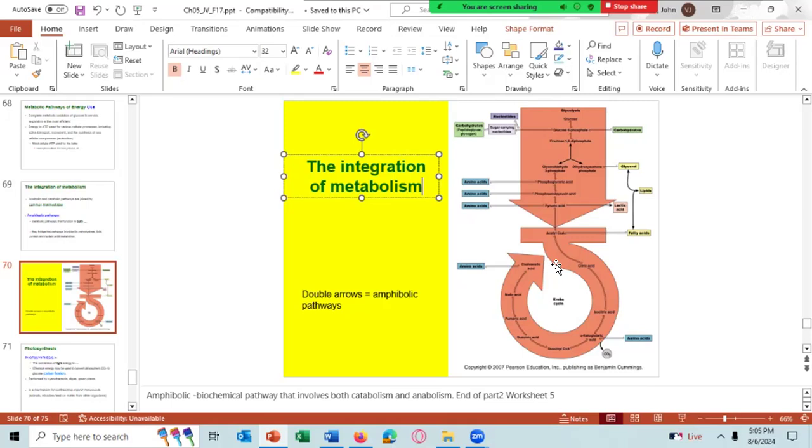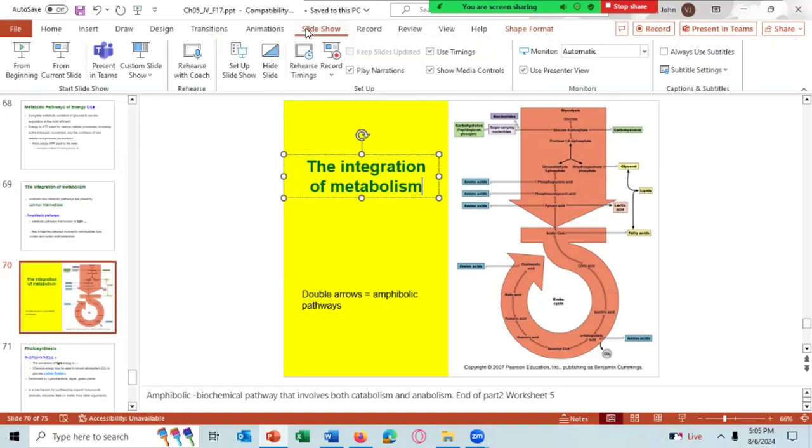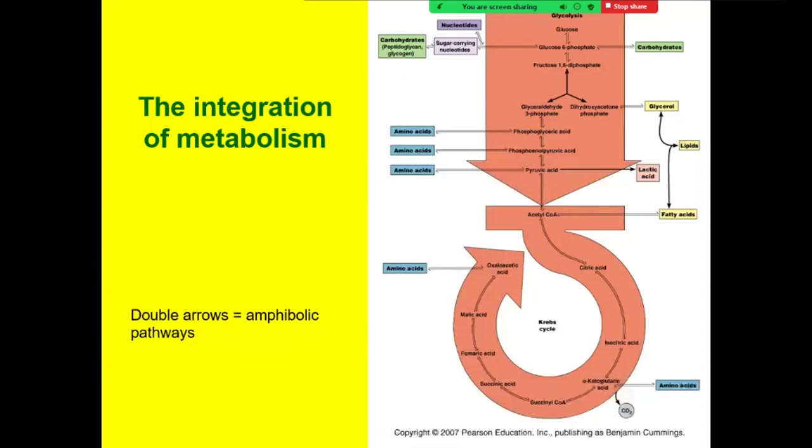All right, this is the last slide I have that we were talking about, and that is the integration of metabolism, even with animal cells. And animals are really bad at integrating metabolism, but we can do it. For example, when we eat a high carbohydrate diet, we don't burn all that up in aerobic respiration. We will convert a lot of those carbohydrates into lipids and then store that down.